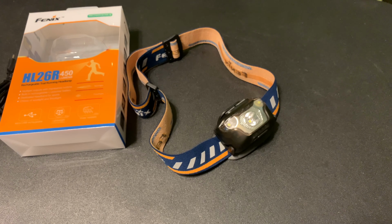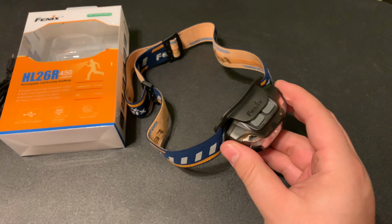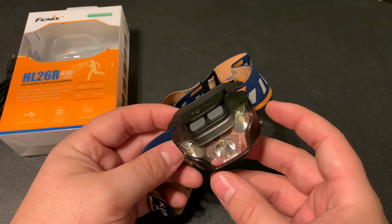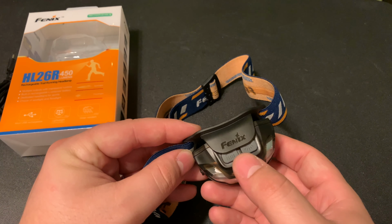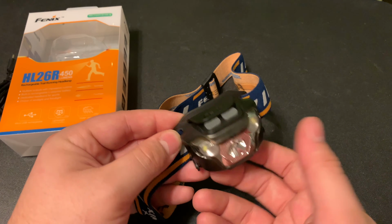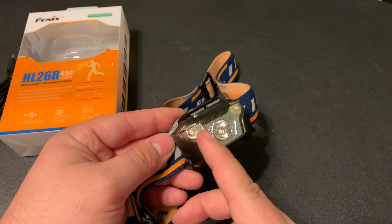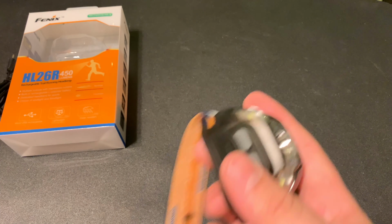So the pros and cons here of this light, this is a real quick review, so I'm not going to get too in depth, but from a flashlight enthusiast, there's a few things I like about it. One, it's pretty easy to operate. It makes sense that there's flood, there's spot, and those buttons control each other. Pretty simple.